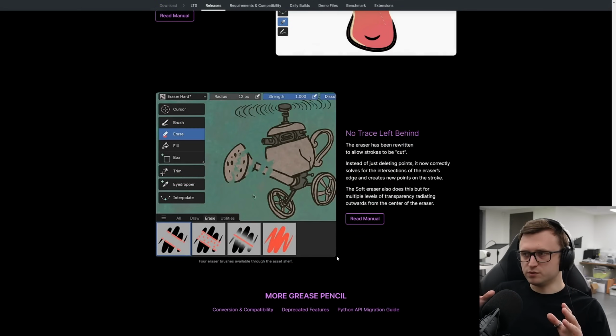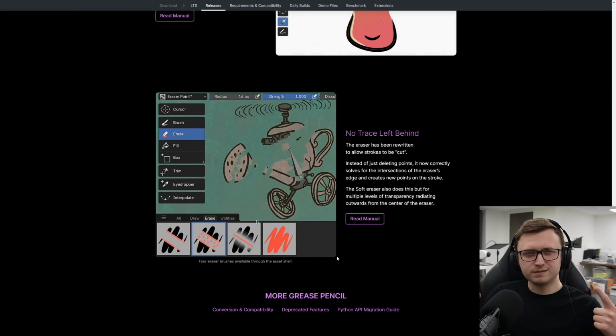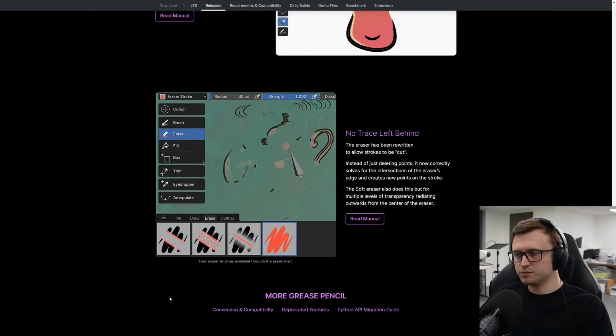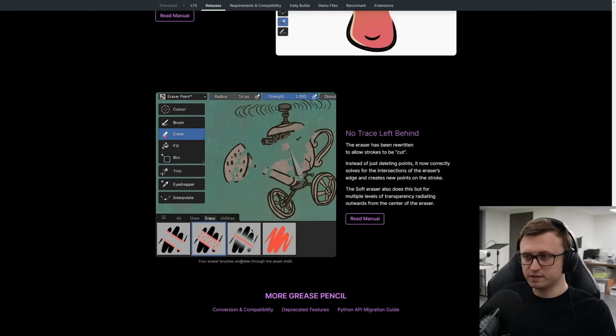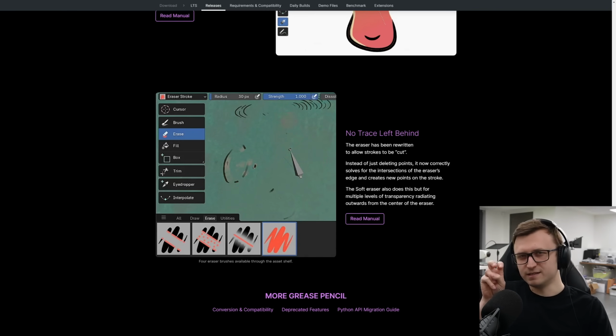So the eraser has also been improved. This is a really impressive one because before the eraser would just remove points or edges that had already been made with the Grease Pencil. But this time it can creatively make points as it's erasing. So it looks smoother effectively, but you've got different options for doing this. So you can see how it's cutting straight through the paint areas. There's different options, but quite impressively, there's a smooth eraser here, which looks really clean. So it's acting much more like a proper digital paint set rather than like an editing tool, if that makes sense.